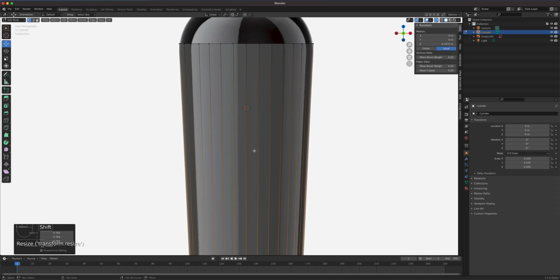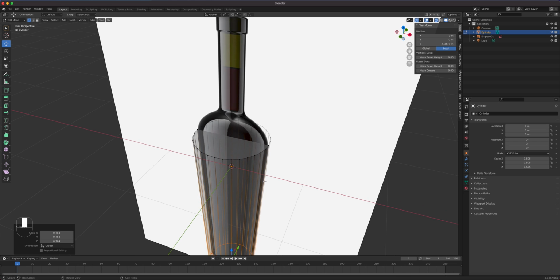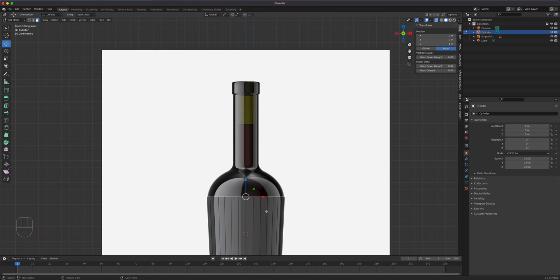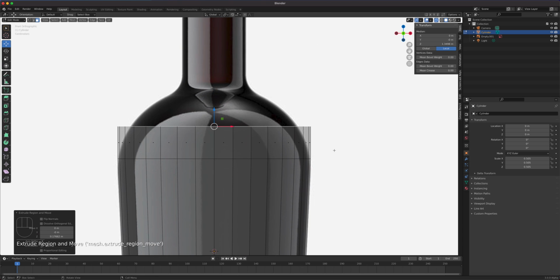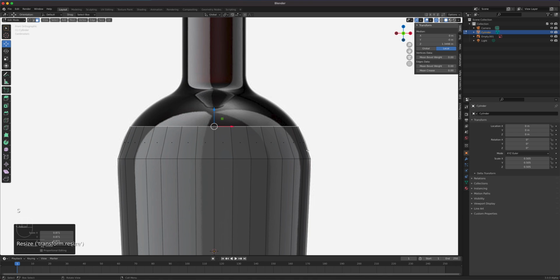Okay. All right, and then we got the top going on here. So I'm gonna press number 3 or go to face mode, select the face on top right here. Go back to numpad 1, so I'm in the front. So I'm gonna do some extrusion here. So I'm gonna extrude it like so. Then press S. And if that needs more curvature, we can add a ring in there later.